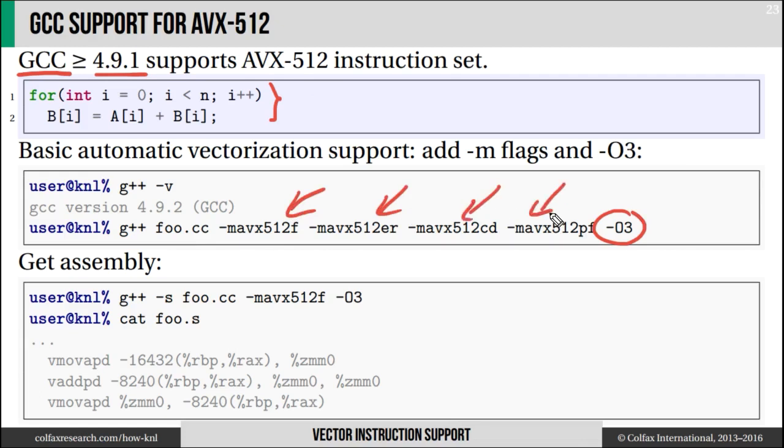To convince yourself that you are indeed using vector instructions, one of the ways is to compile the code with the argument -S, which will produce assembly instead of the executable. Then you can view this assembly listing, and when you find your vector instructions, make sure that they are operating on ZMM registers. These are the registers used in the AVX512 instruction set.